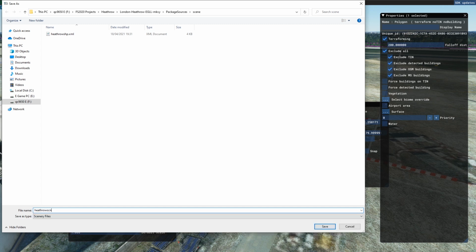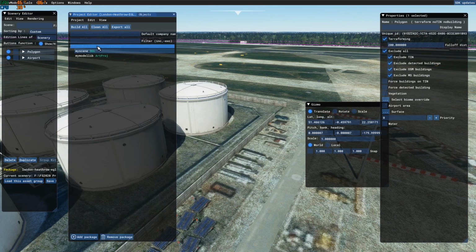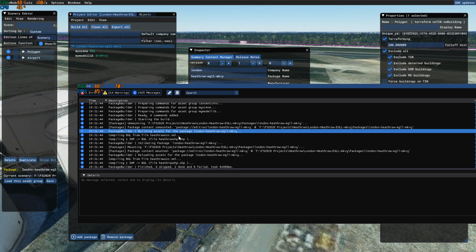Just name it anything. So I've saved it. Now I'm gonna build it. I'll leave that at the moment. So I've just built the package.